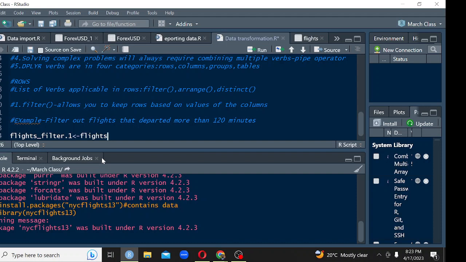When you want to combine multiple verbs, and our verbs here are filter, arrange, distinct, and so on, we have to introduce the pipe function. After you type flights, the name of our data frame, we want to filter all those flights that departed 120 minutes late and above.